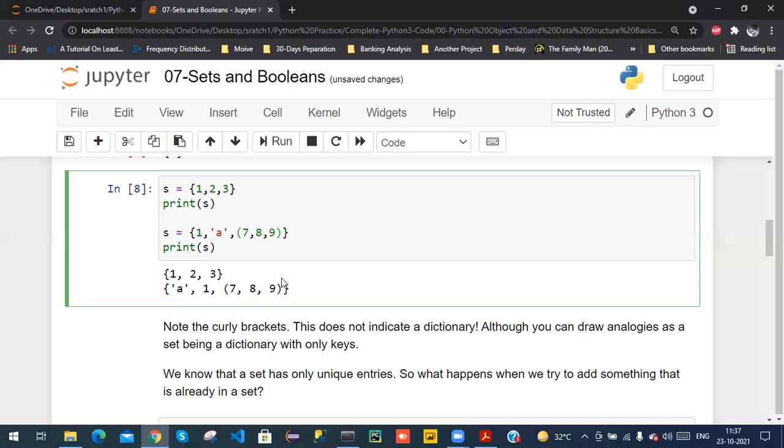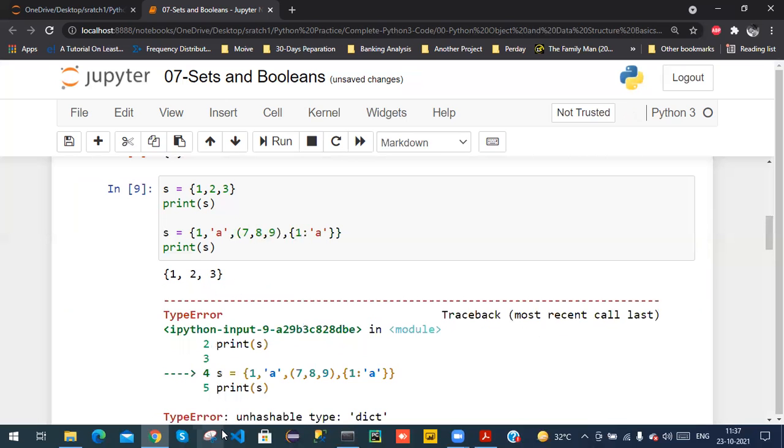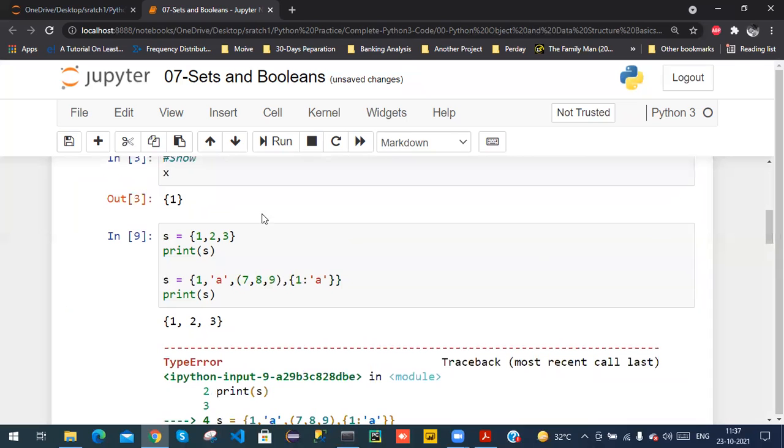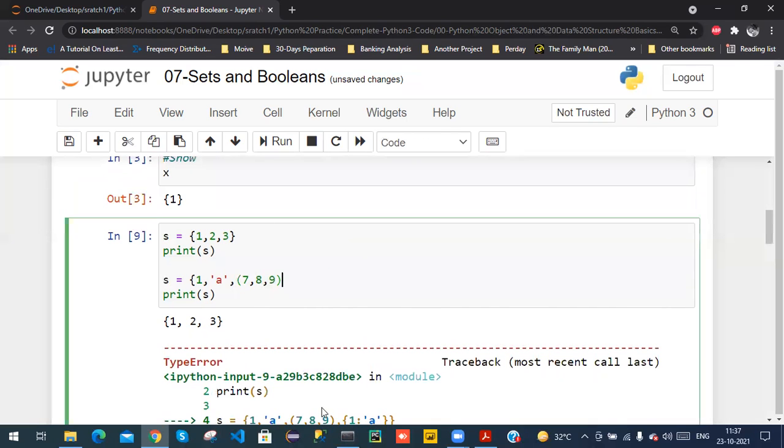Okay, if I use a dictionary here, it's also not taking it. See, it's also saying unhashable type. Okay. Then the set is what?